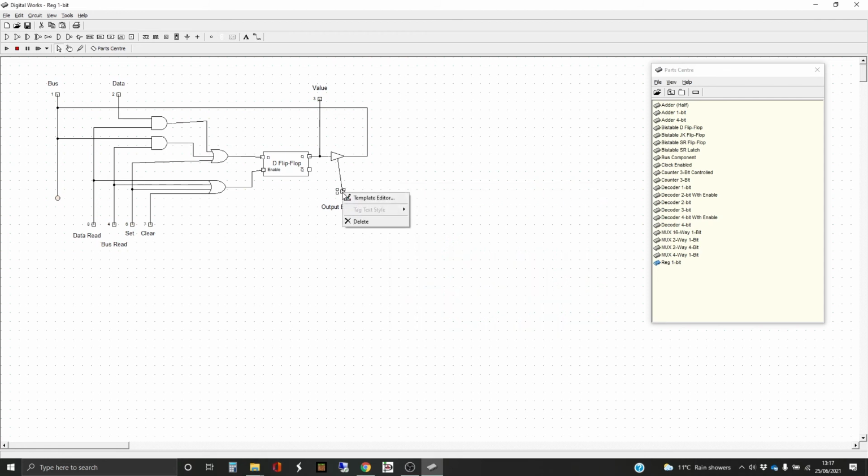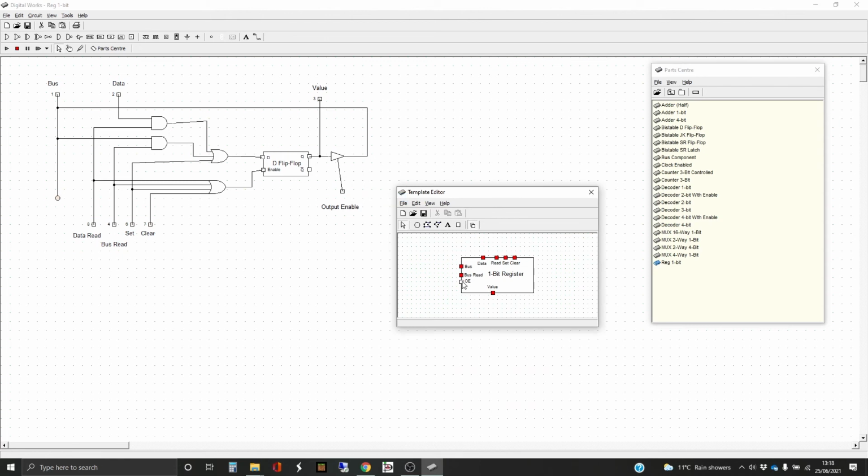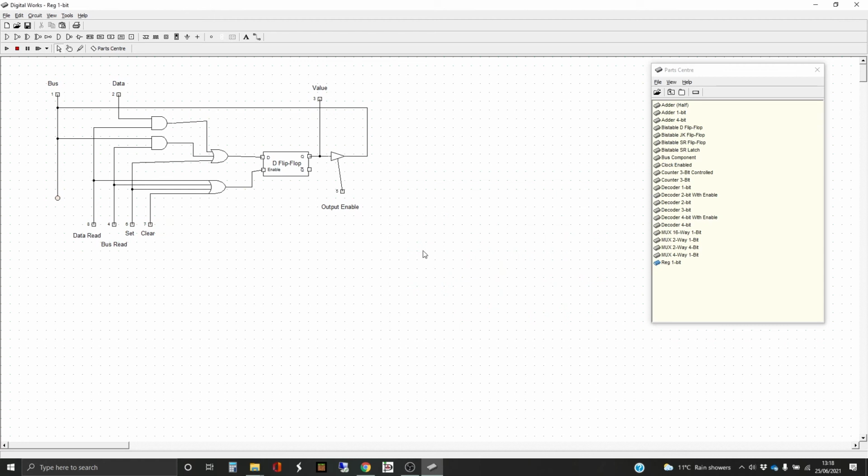It means I can reuse the same bit of circuitry. Which brings me to a general principle of how I'm doing this, which is that I am trying to make things that can be reusable, and so we're not making specific registers for specific uses.